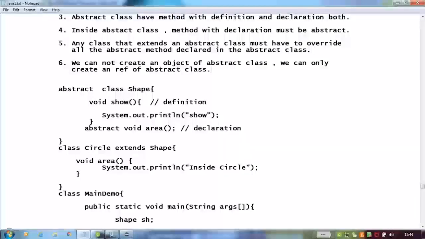That's it, right? We cannot create an object of an abstract class. We can only create a reference of an abstract class. Fine. Okay.